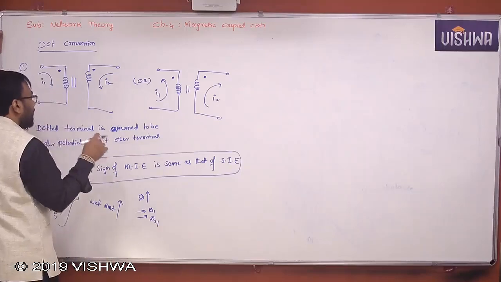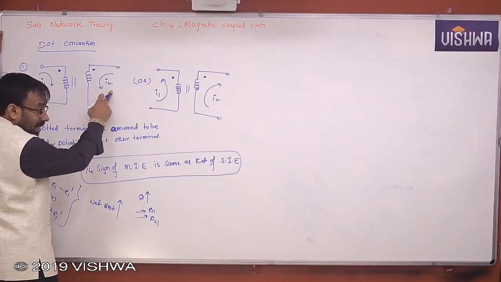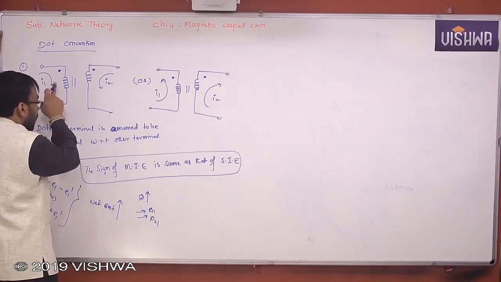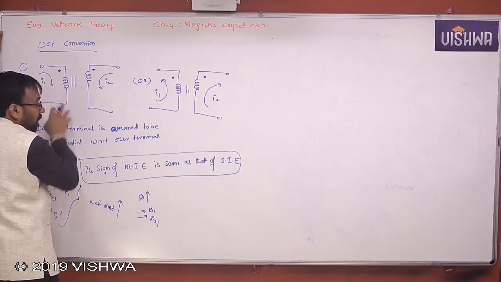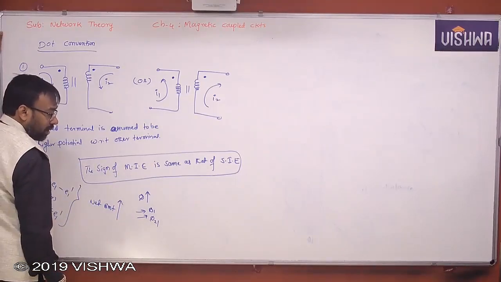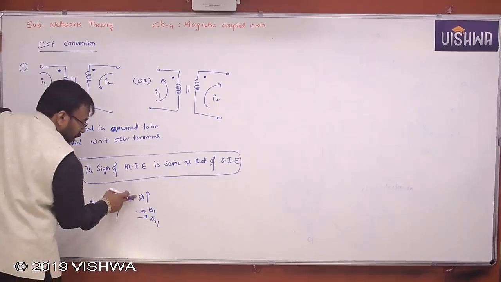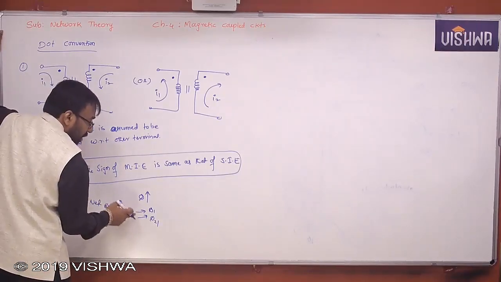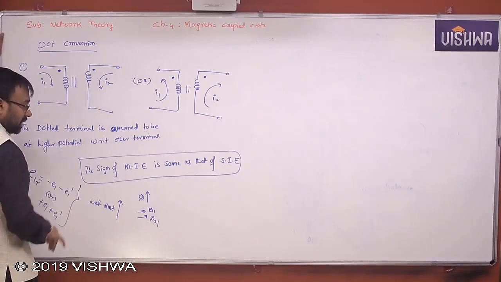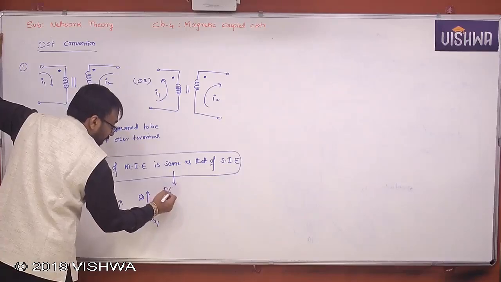Now the flux linking with the primary coil when the secondary coil is excited, let us say, both the fluxes phi1 as well as phi21 are in the same direction. I hope you understand. Therefore, the net amount of flux is increasing. When both the fluxes are in the same direction, they are supporting each other, they are aiding each other. That is why you call this case the flux aiding case.